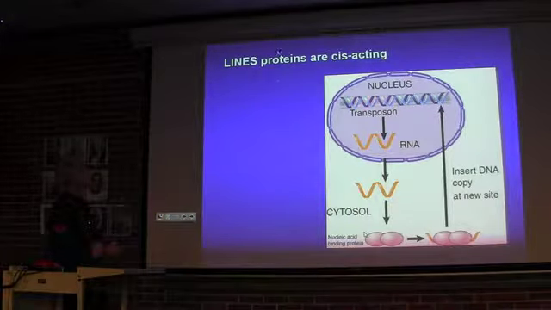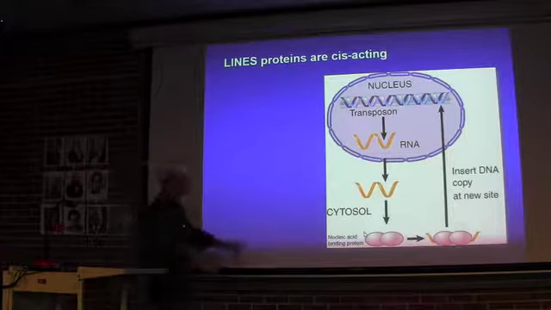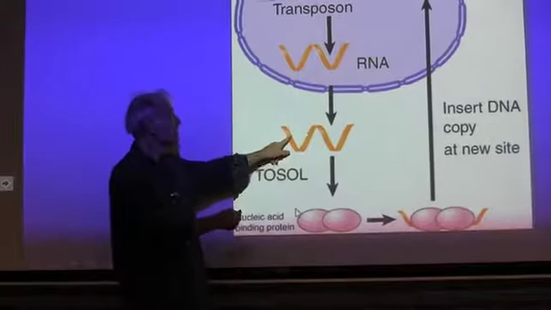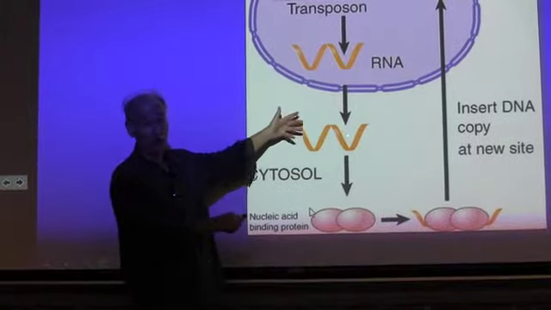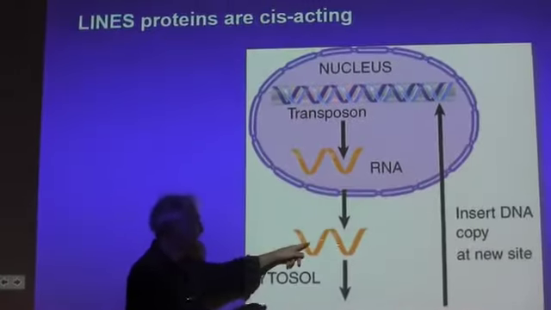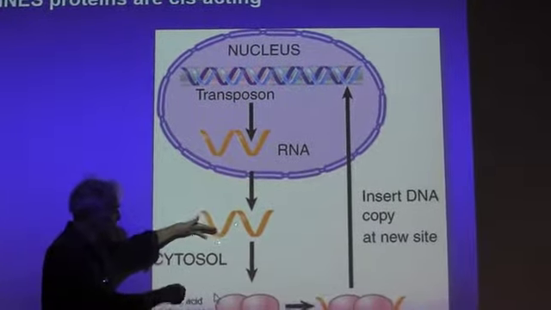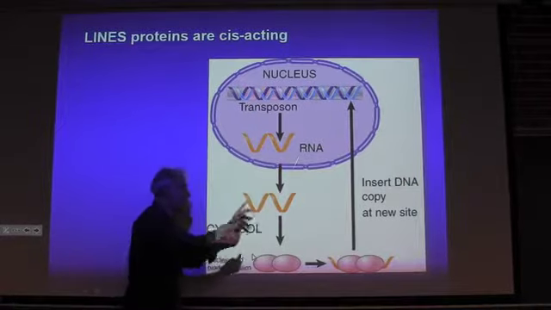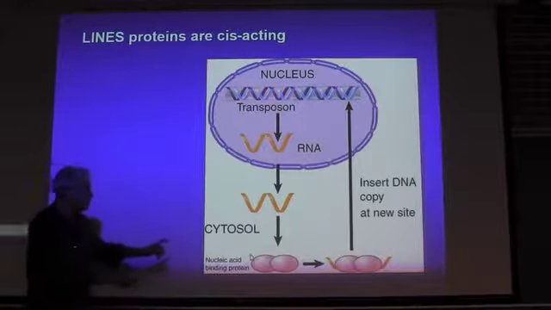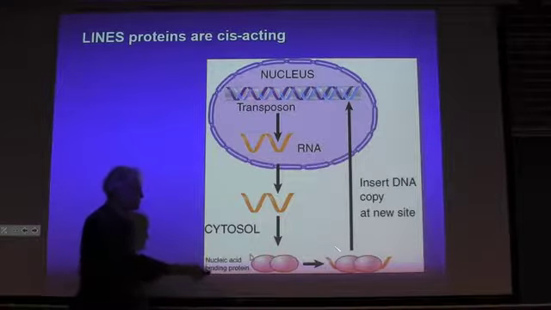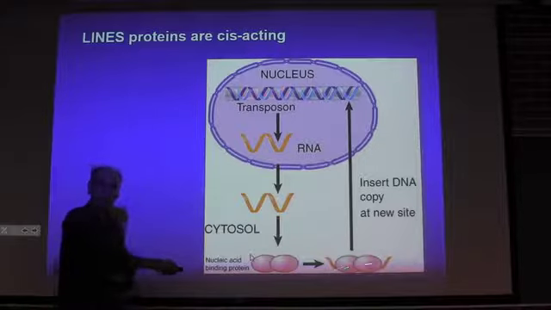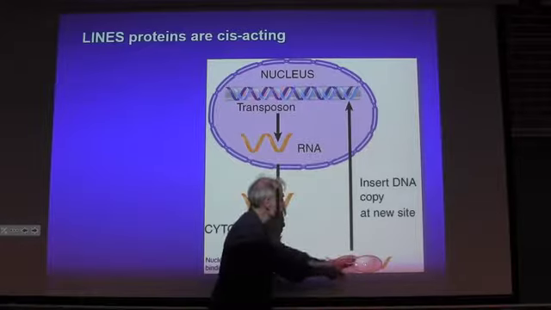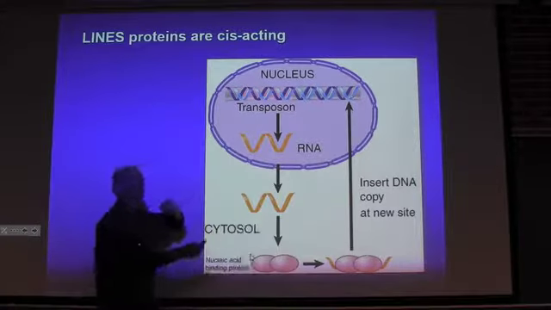Okay, so here you see the story about these two ORFs. This is the RNA that's made by the host RNA polymerase off the DNA. And so this goes to the cytosol, translated on ribosomes, and the two proteins that are encoded bind to its own message. And here you see it binding to its own message. And this complex, now this RNA plus the two proteins, travels to the nucleus and integrates.